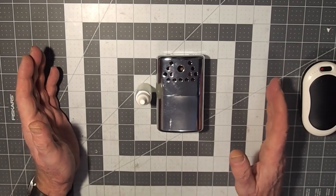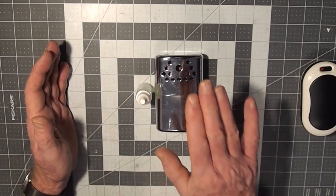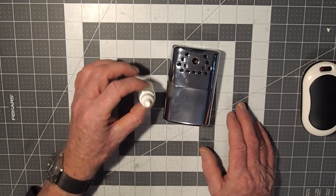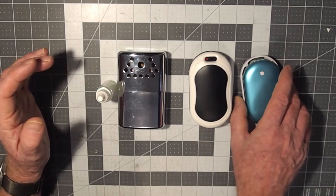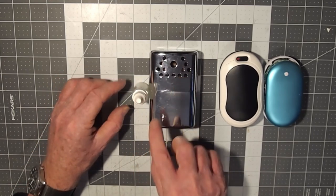So the conclusion for the long-winded guy that has given you all this would be that for weight, you can't beat the energy density of liquid fuel. And that'll always be the case. When you're using an electronic source, you're going to get about 15% of the capacity of the equivalent amount of liquid fuel.